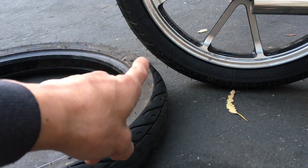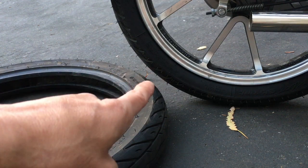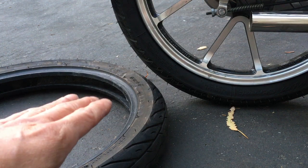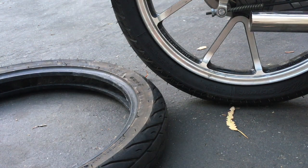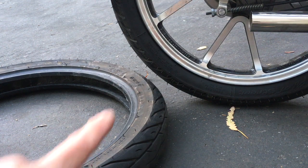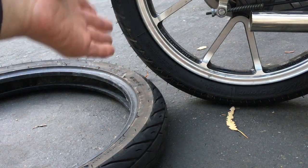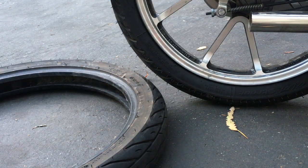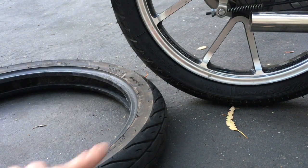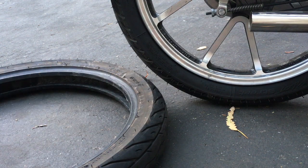But with the Pilot Street, I was able to keep it in third gear, and it didn't get to the point where it wanted to lug. It was almost there, but it didn't. So that's how I knew that it was able to climb a little faster. I think the main reason for that is the weight. Less weight, less rotational mass. It doesn't take as much power to spin it as it does a heavier tire. More weight requires more power to spin it.